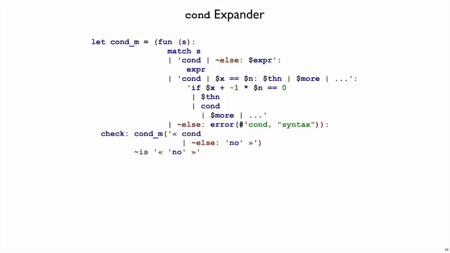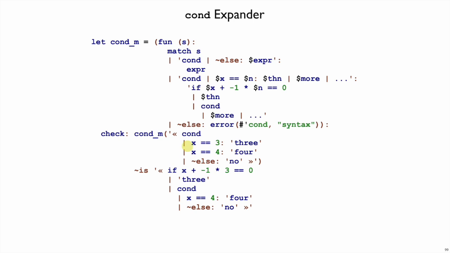We can write that in Shplait as a function like this. So here the cond m function is going to take this cond pattern with just an else in it and return no, and it does that because that hits the first pattern here. Whereas if we get a cond with more things, it's going to hit the second pattern where we've got at least one name equal to some number with a then and then more stuff after that. Then we do one transformation on if like this. Okay, so we want to get this into Mo.